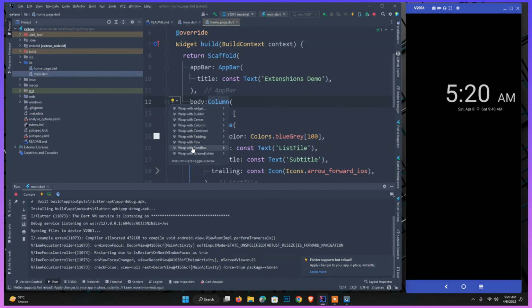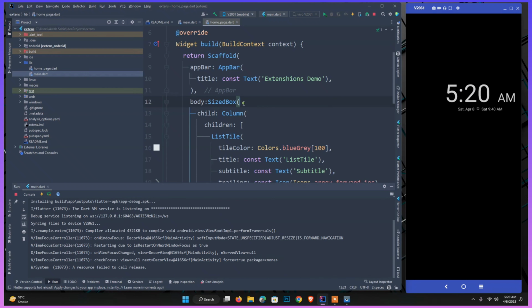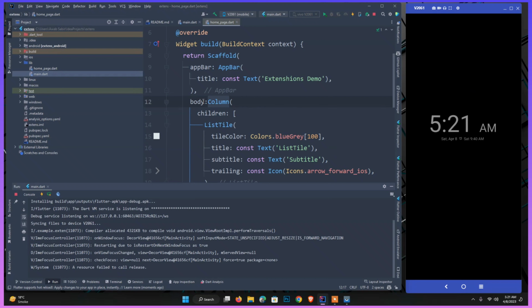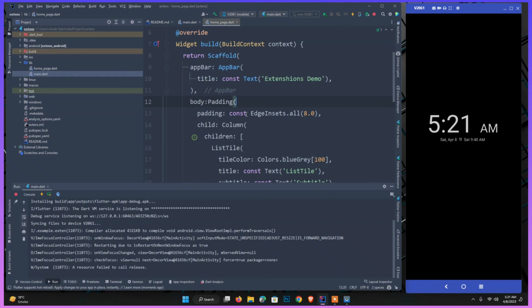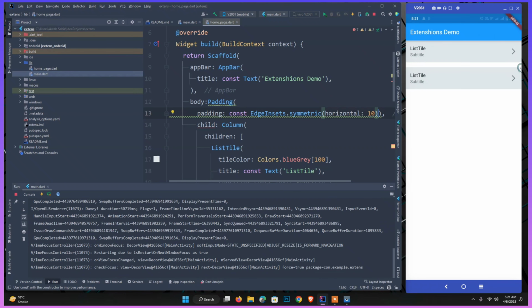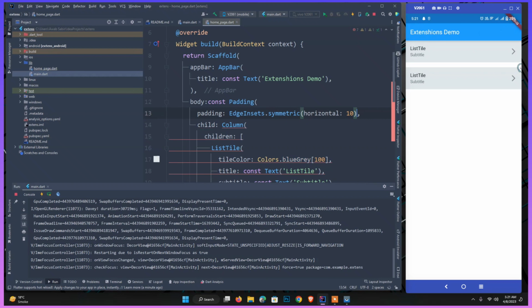I just simply wrap it with a Padding. I just wrap it with Padding, and I just use symmetric, that is horizontal. Then I can use. Okay, so it will give me an error at const, and I think this is extra. Oh, what's wrong with this?